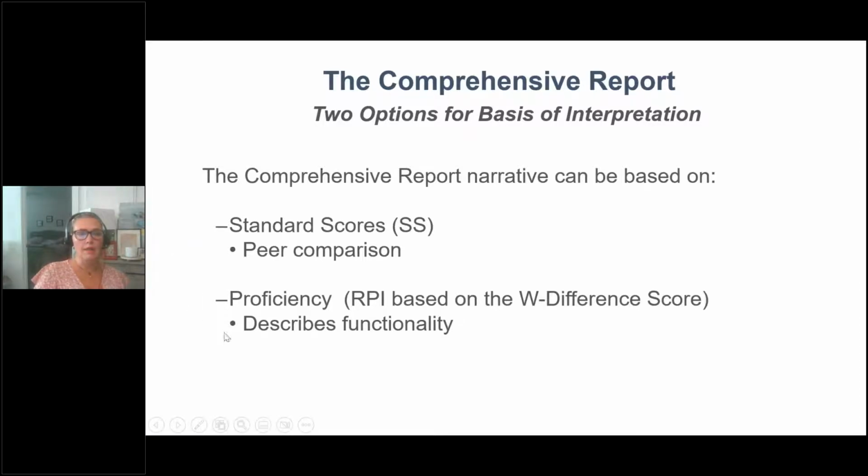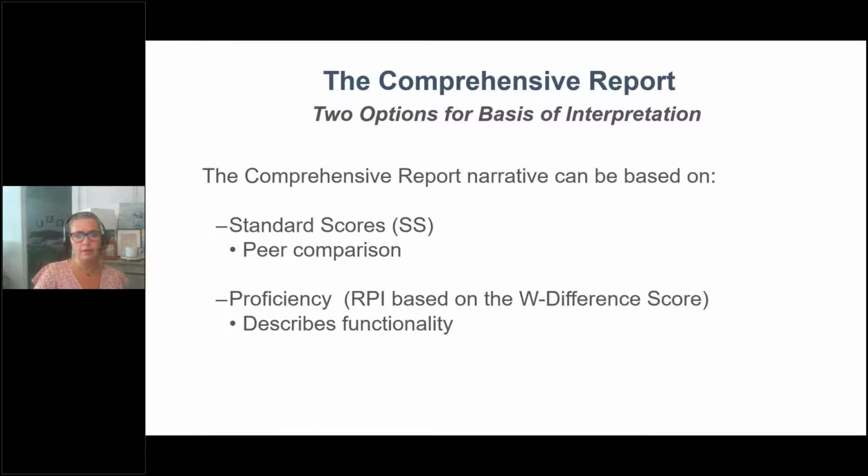A lot of times the RPI gives us much more insight into the student's functioning in the classroom. Sometimes the standard score interpretation might not give us as much detail as the proficiency, that RPI piece of data.